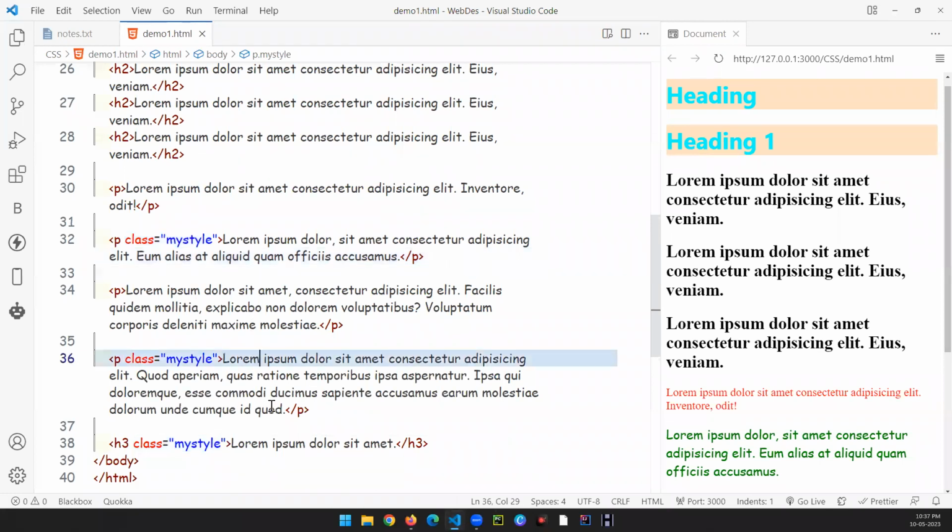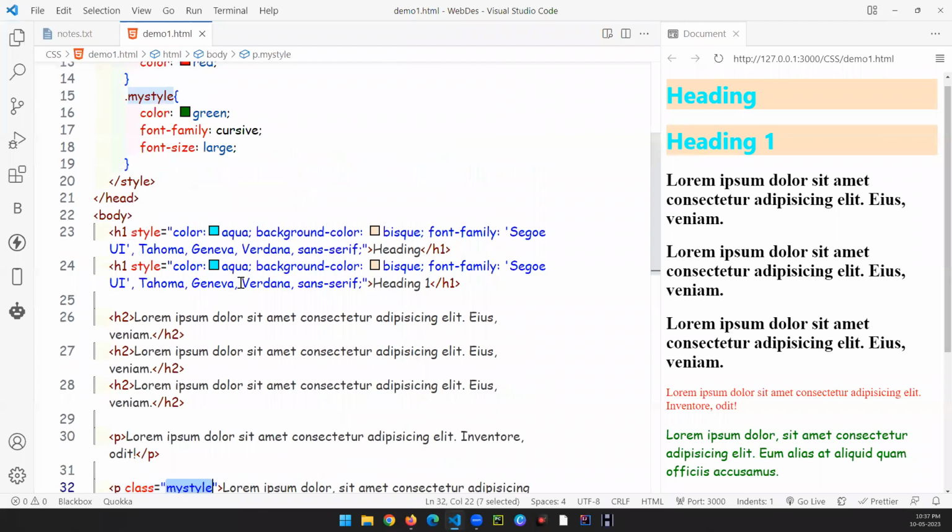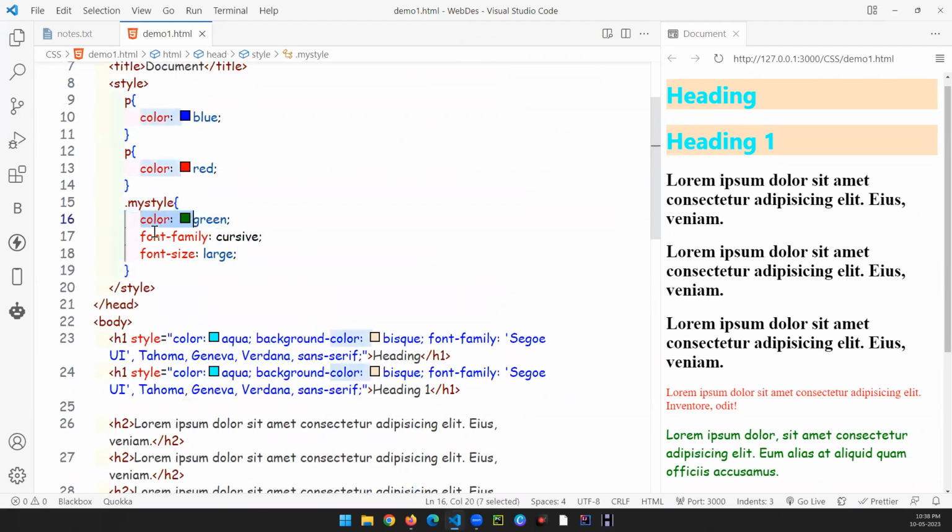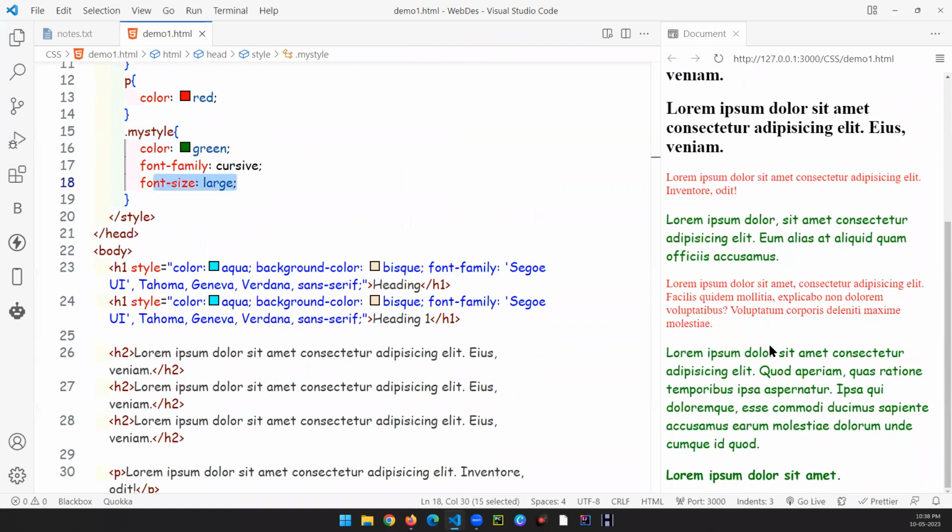So all these elements have the same style type. If I call this class name, like 10th division A, come with me, and you all should have this color, this font family, this font size, then everybody on that page has that particular styling. That has become a class. That has become a group.